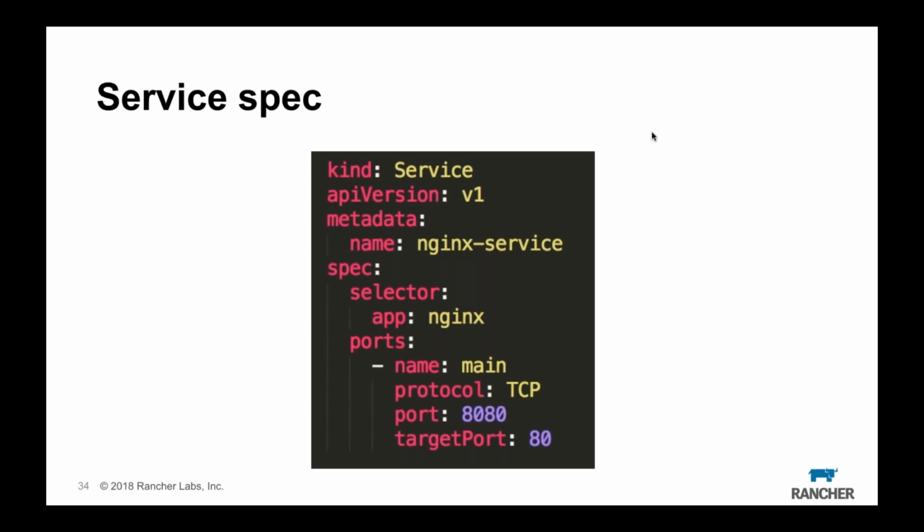This is an example spec of service. Over here, the kind is service, and you will provide some name to it. And you can see in the spec.selector section, we have provided the selector as app: nginx, meaning it will forward traffic to all the pods that have this selector, app: nginx on it. And if you recall, when we were creating our deployment, we had provided this match label selector, which means this service can forward traffic to all the pods that are being managed by that deployment.